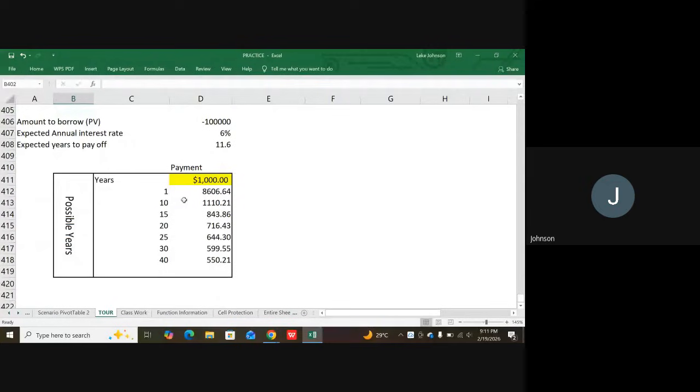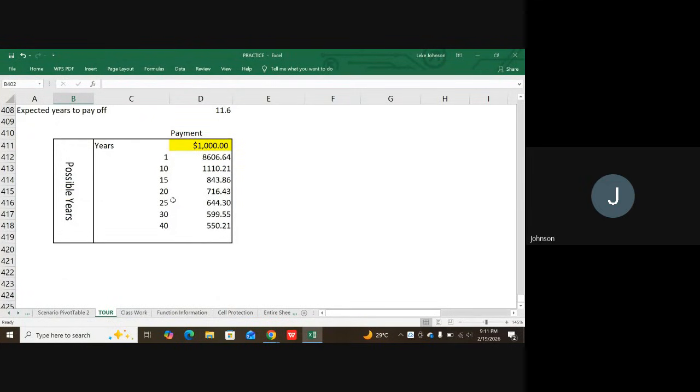Let's assume that what we want to do now is we are not only trying to talk about the payment. So we are not only particular about changing the years, right? Let's assume we're also talking about different options. Probably we're also saying, what if we want to choose a different year? We also want to choose a different amount that we want to borrow. So what are the possibilities that we can achieve? That is what we want to go further and look at this time around.